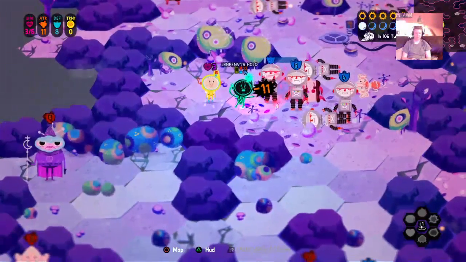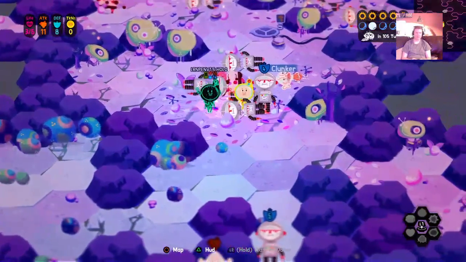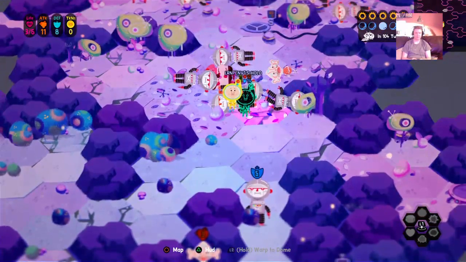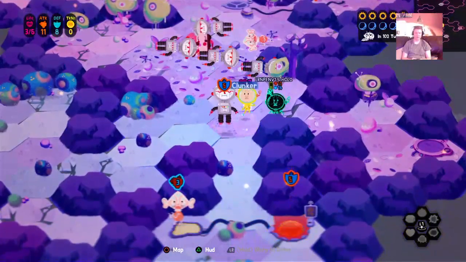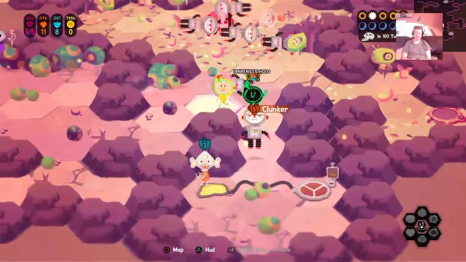So now, come back. There's a bunch of robots. These guys never drop cards either. They're just fodder enemies to just annoy you. I got something weird.